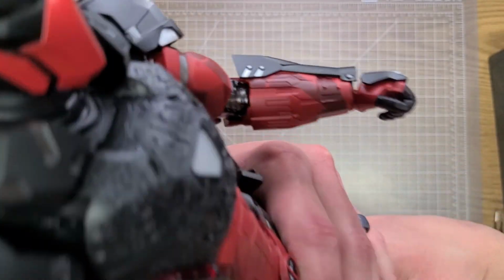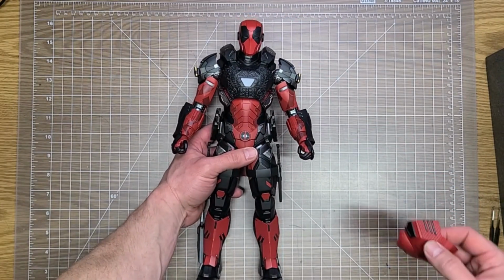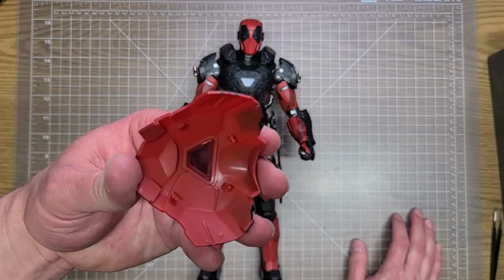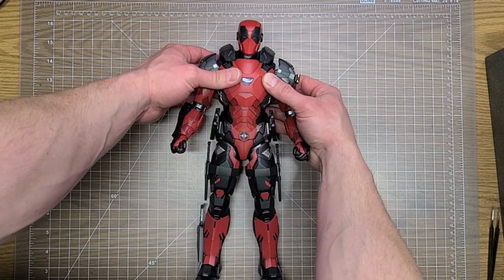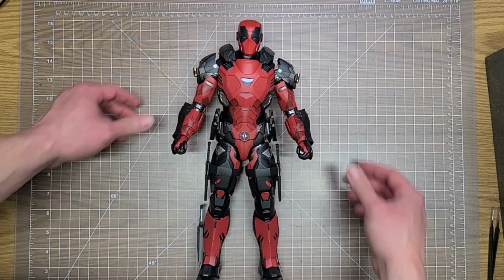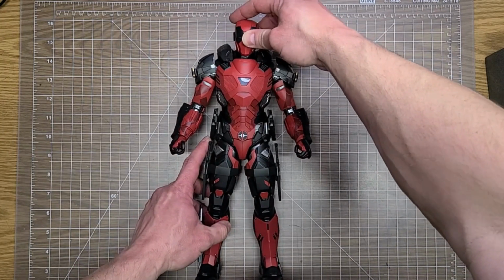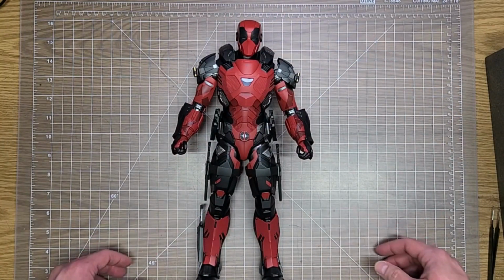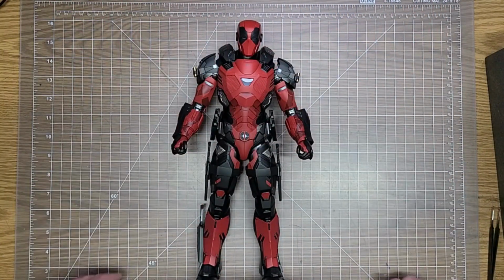I mean, just incredible design, and everything else goes into this figure. And then this piece just barely stays on at all. Maybe that's just mine, but I can't get this thing hardly to stay on. So I'm going to take two pictures for this one. I'm going to take one with the lights on, and then one with the lights off, and that'll be my main picture and everything. But I want to get one with both repulsor rays and his hands lit up, the eyeballs and the chest lit up. I think that'd be a really cool picture.